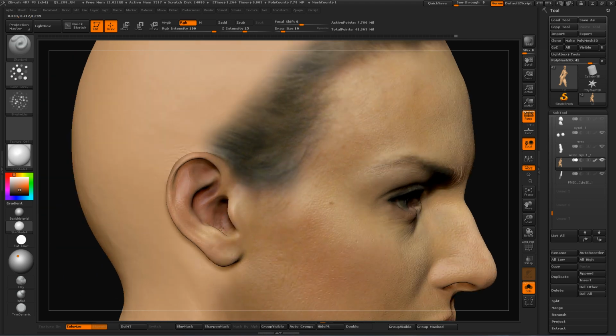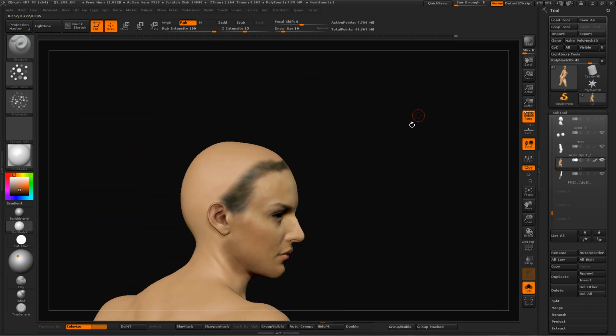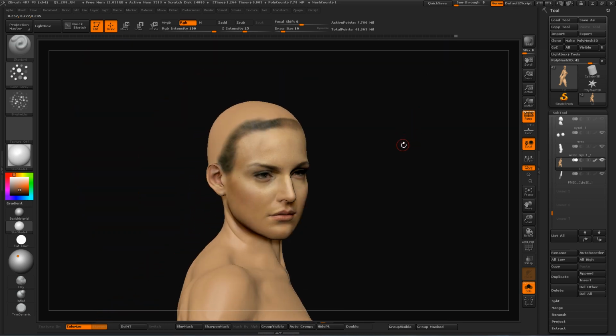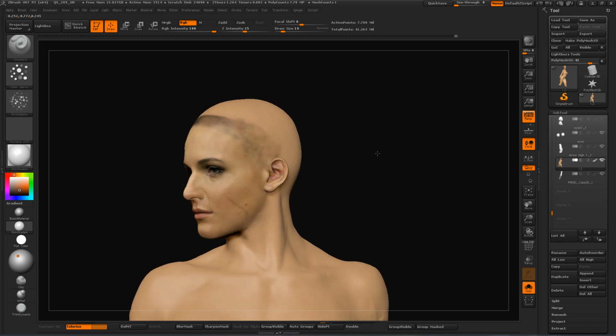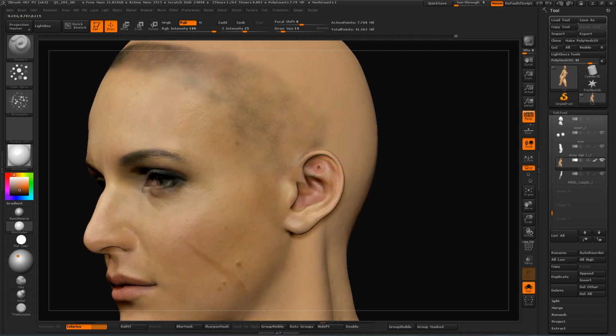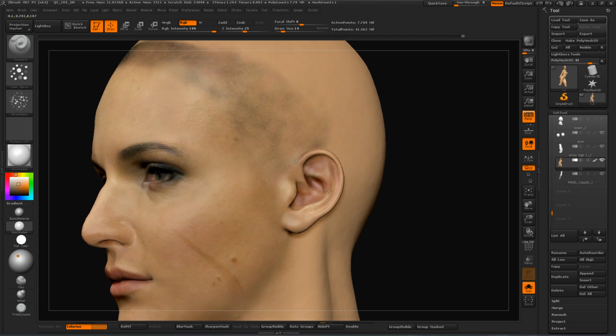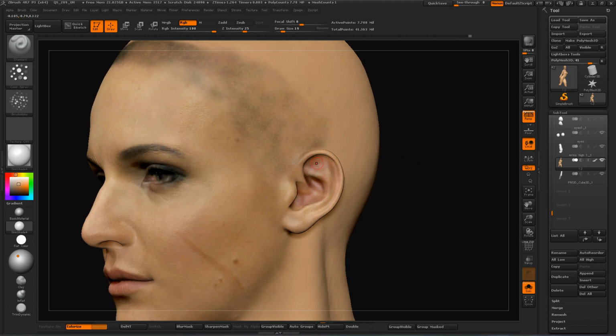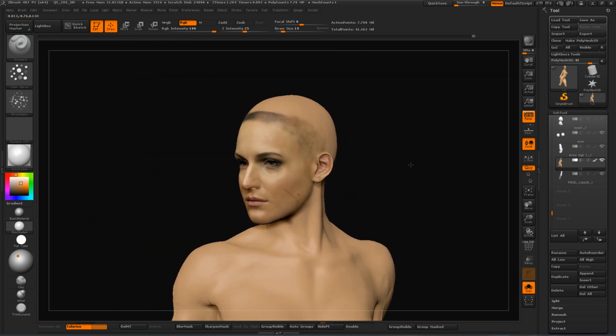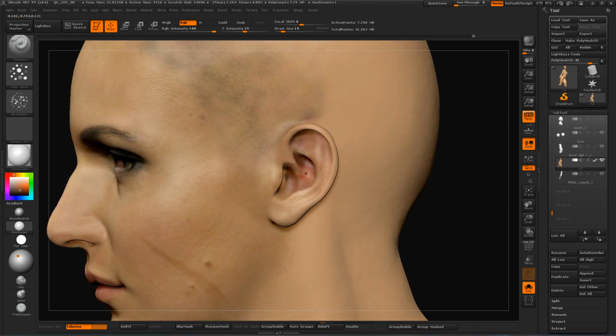Okay. That's similar enough. Okay. And the inside part.